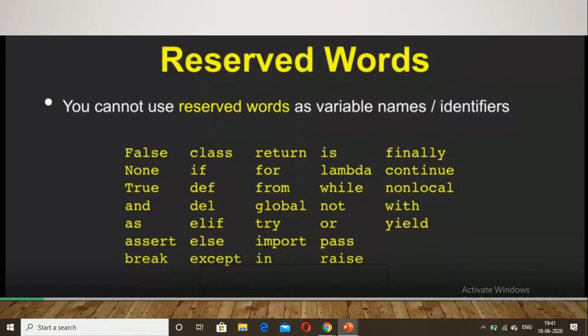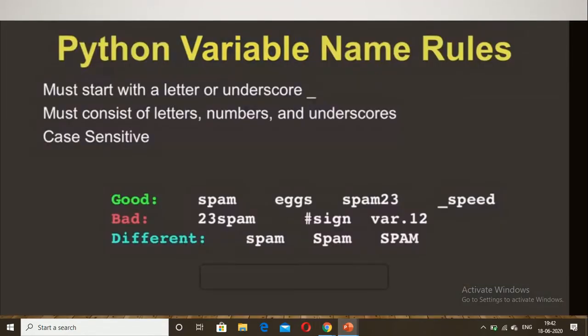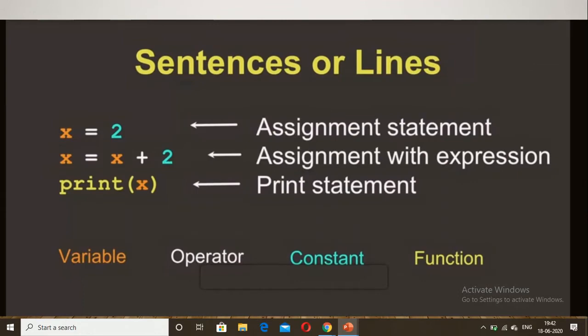Reserved words, we have seen about this, and next variables, assigning things. We have already discussed these variables and some problems related to this programming code in the previous sessions. We will see what we have learned in the last few classes. We can go with these sentences or lines and assign them one more time for good remembrance and good practice for you. You can practice with me, or you can also practice on your own system. That will be quite a good thing for you.